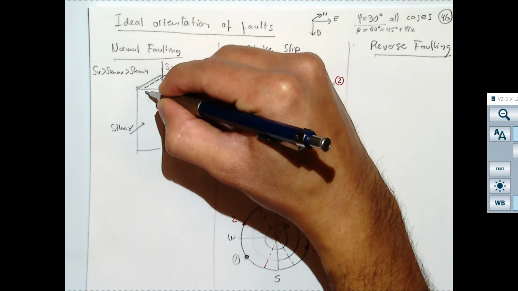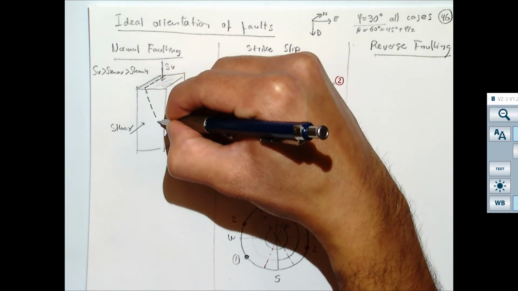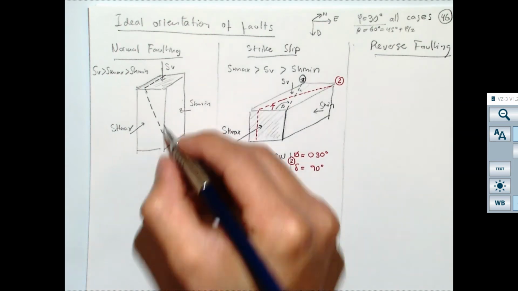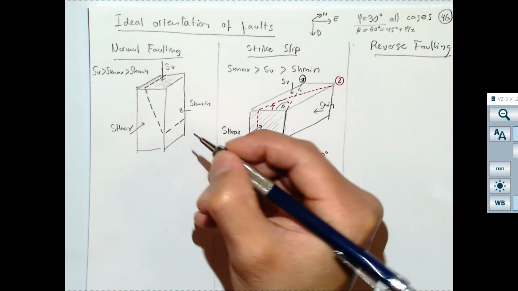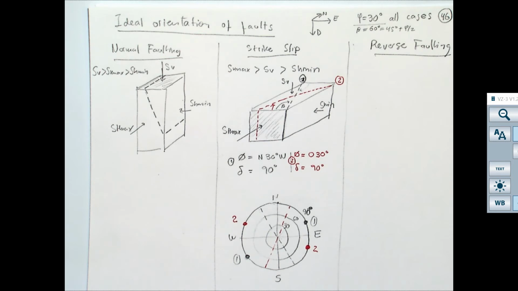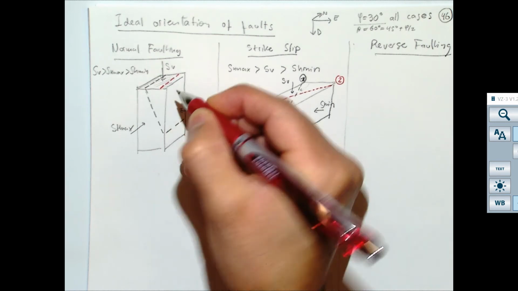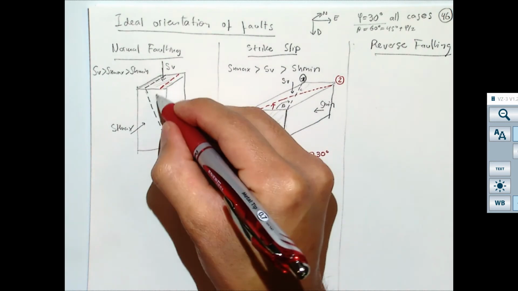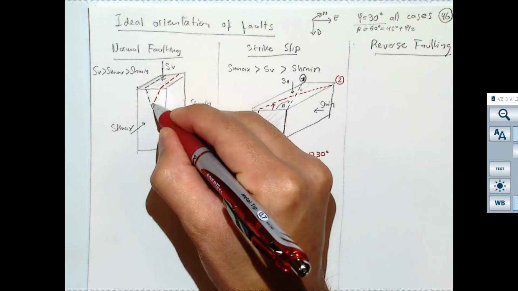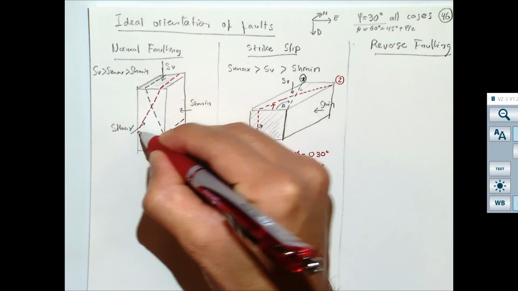I'm going to choose now a plane that dips towards the east. But as we said before, we could also have a solution in which this will be dipping towards, I don't know, this could dip also towards the west, but the strike is going to be exactly the same. It's going to be 0. And now, what is going to be the dip of these faults?